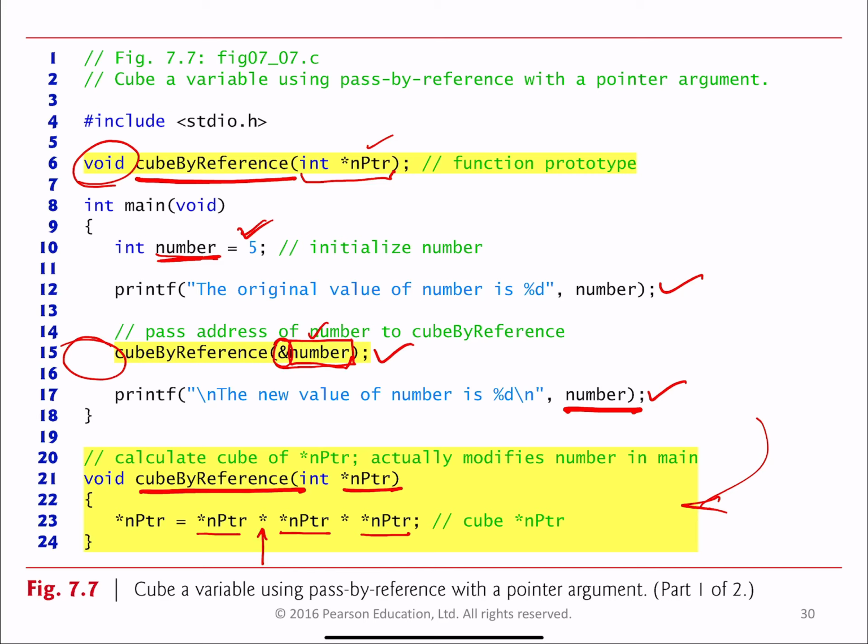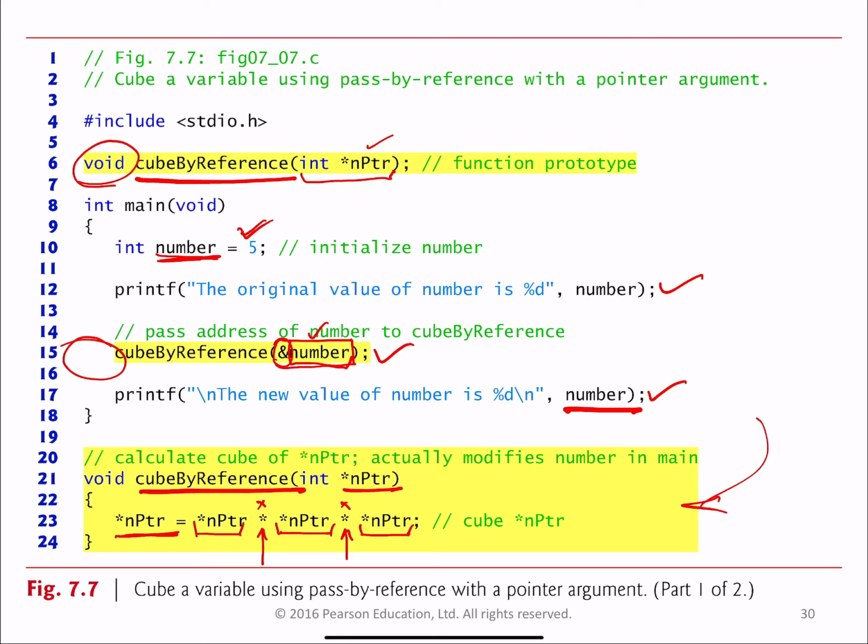Just to clarify that, these two asterisks are multiplication signs, while these other 3 asterisks are the indirection operator. Okay? And the result of n pointer times n pointer times n pointer is assigned to n pointer again. So the value of n pointer is being updated right inside the cube by reference function.